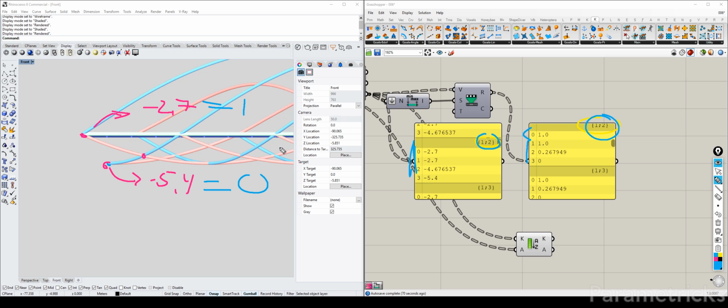In this sense, we can always say whatever is the top value is going to be the highest because it's a 1. 1 is obviously higher than a 0. And what we can do with this information is we can say, whatever's bigger than 1, I don't want it. And what we end up with is all the points that are below 1, in other words, below minus 2.7.